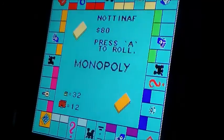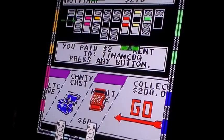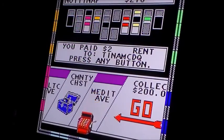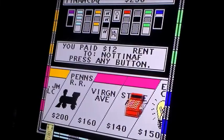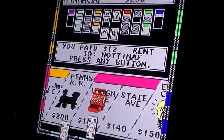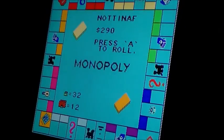Oh. I already own this one. You paid $2. Okay, the price of a Snickers candy bar. I now have paid $12. Great. We're getting paid, we're buying so much stuff, everybody's getting paid.